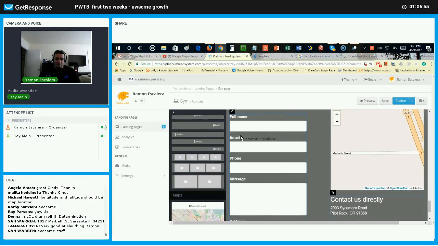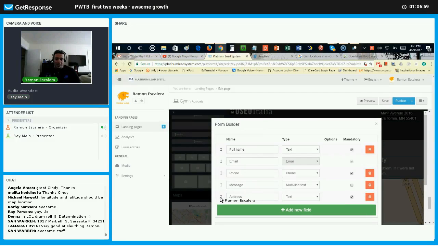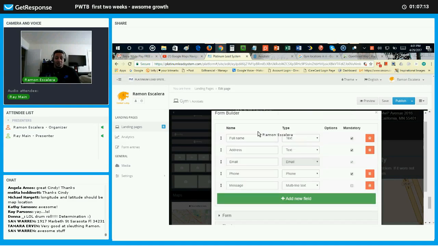If you want the address above the message box, just click on this little pencil again, and just grab, see how this little arrow here? Just grab it and bring it up, just like that. If you want the address right now under the name, bring it up and just add it under the name, just like that. And then again, entirely up to you how you edit this field here. But again, just to let you know that that is the way you do it.